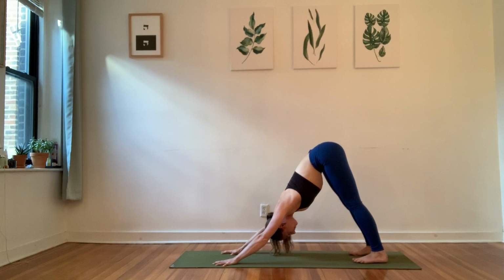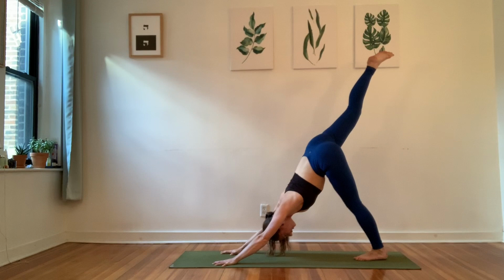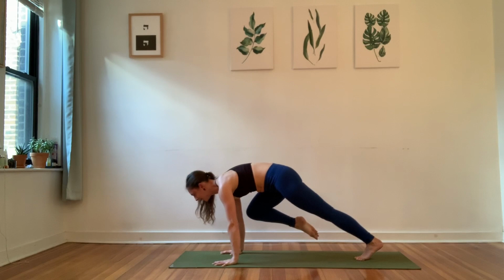And then you might narrow the feet towards each other a bit and then reach the right leg up to the sky behind you. Give it a big breath in. As you exhale, bring the right knee across your chest towards the left elbow. Try to keep your head in center. And then reach the leg back and up. Inhale. Exhale, bring the right knee to the right elbow. Still, the head is in center, eyes are still. And then inhale, reach it back and up.